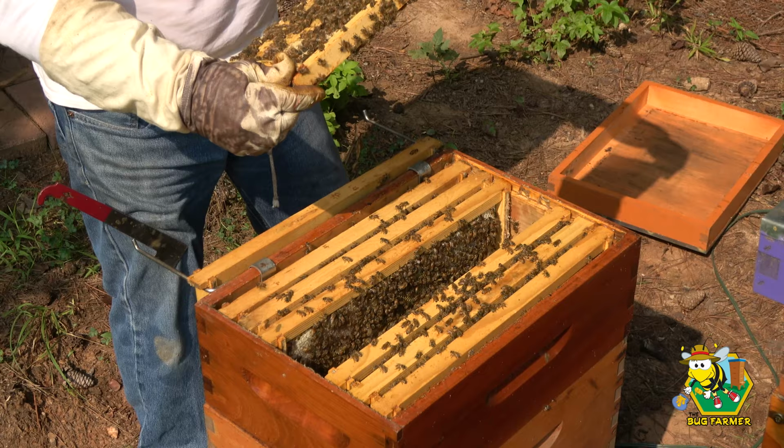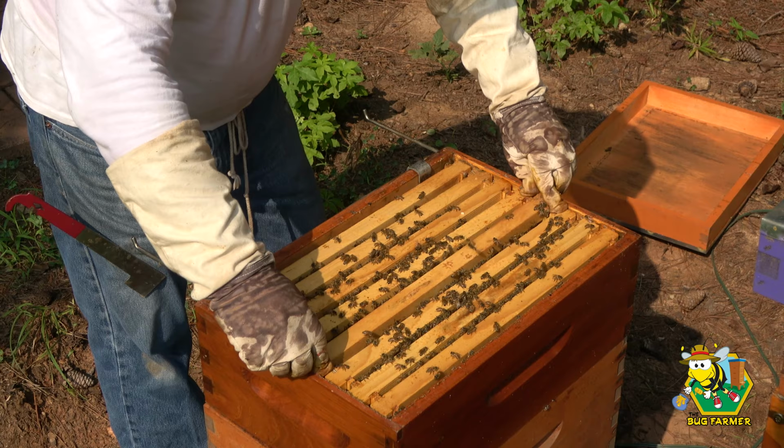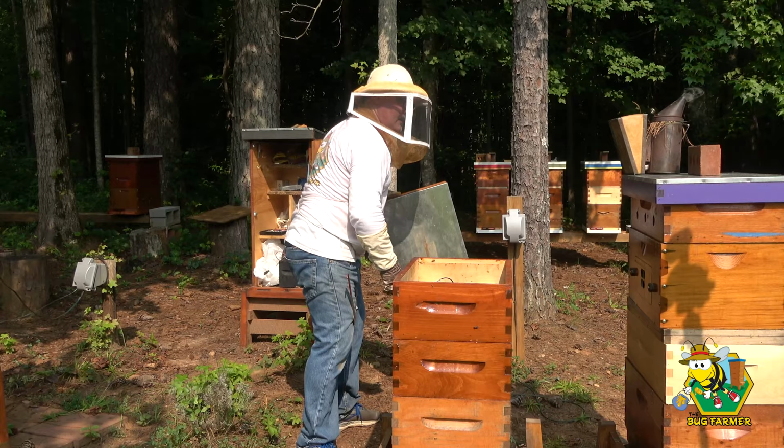More brood on this side. I'm going to drop this frame back in here, and I think we're done on this hive. They are in good shape. Beautiful.